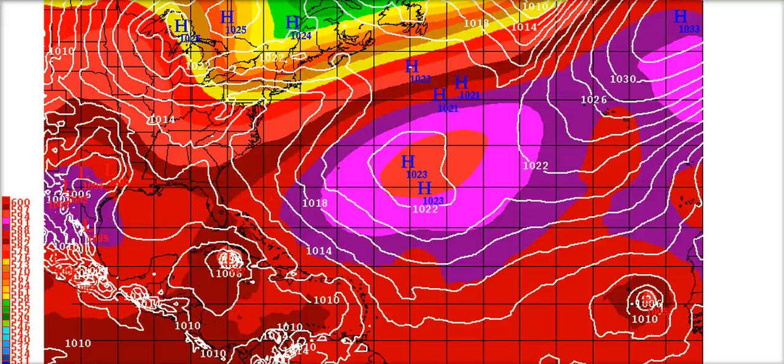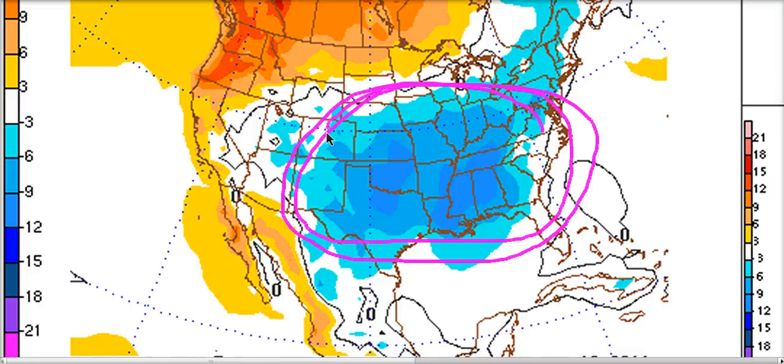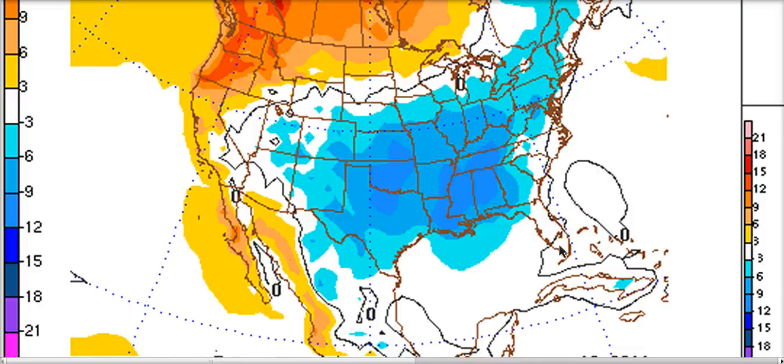We were talking about how temperatures over the United States for the next week are supposed to be much colder than normal over the south and southeast — a big change from the blowtorch-hot conditions over the entire southern and eastern U.S. for this entire summer season. Now, we've had very little going on in the Caribbean in terms of significant storms. We haven't really had anything — we had Harvey, and that was about it. We had Don pass through before he developed, and we had Emily for a little bit of a time.